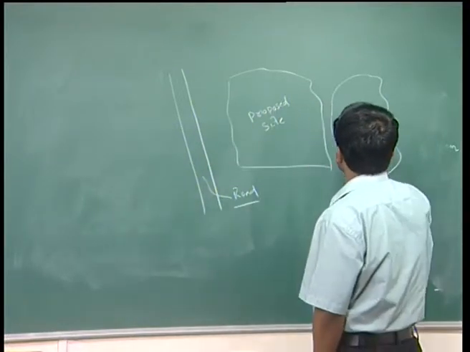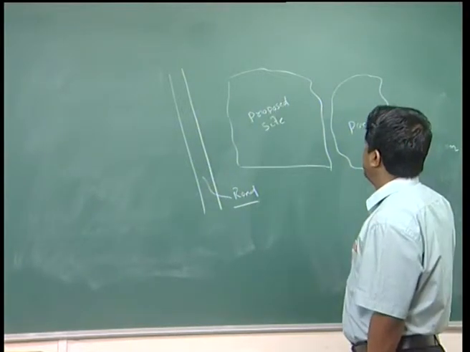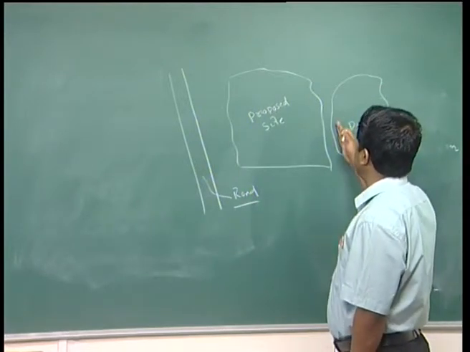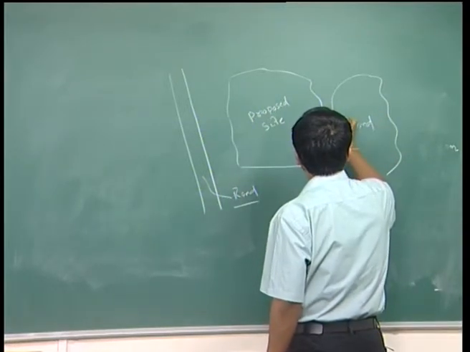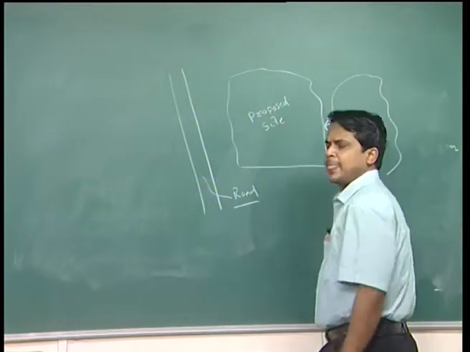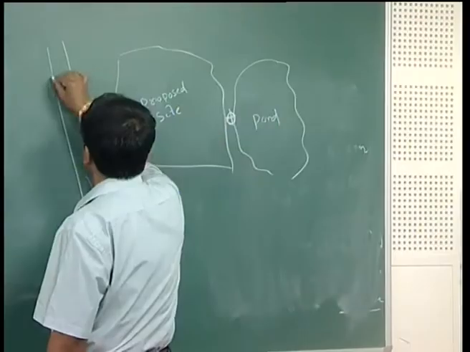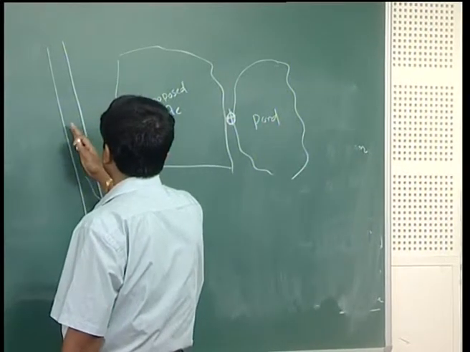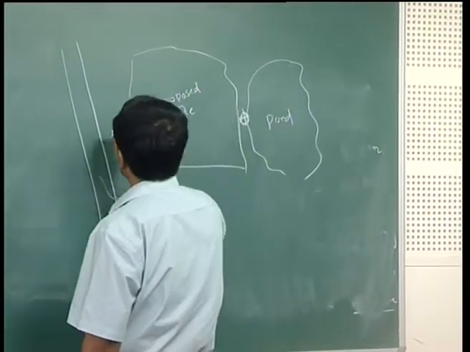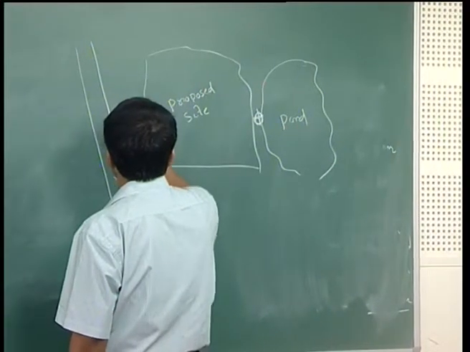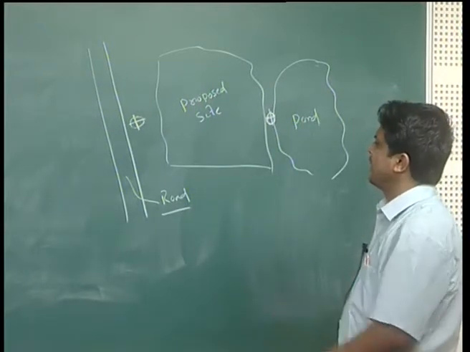If you look at this proposed site, it is very close to the pond. Once there is a pond, the water table may rise or fall depending upon the weather, so this has an effect of the water table on the proposed site. So, nearby the pond, first go for 1 borehole. Then, if there is a road or maybe a rail track, because of the traffic load, a kind of cyclic load may come into the picture. So, maybe one more boring you can go nearby the road, so that you can see how the soil profile is coming.